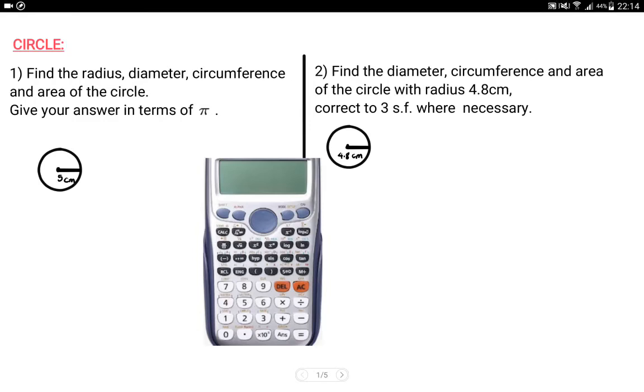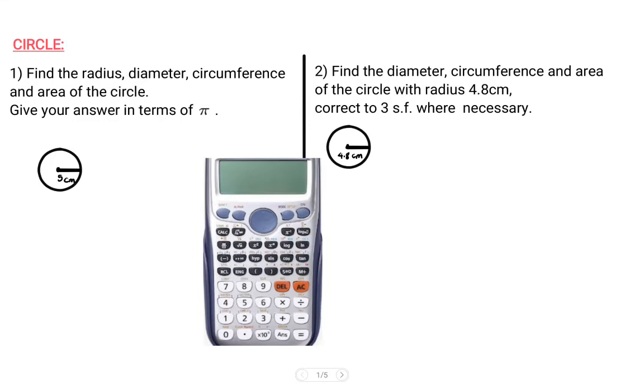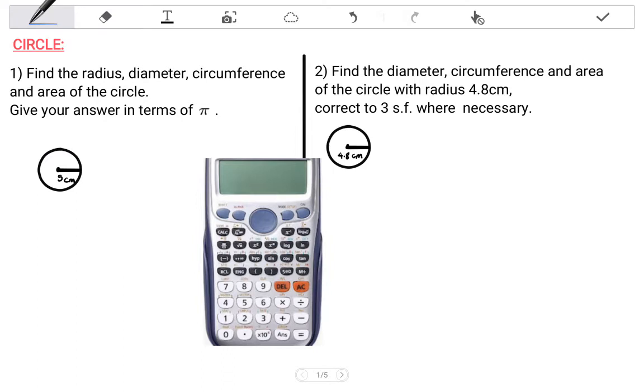We are going to practice problems about circumference and area of a circle. So let me remind you the circumference and area formulas of circles. Circumference can be found by 2 times pi times r, where r is the radius, or we have another formula: circumference can be found by pi times diameter. D represents diameter. And area is pi r squared, where r represents radius.